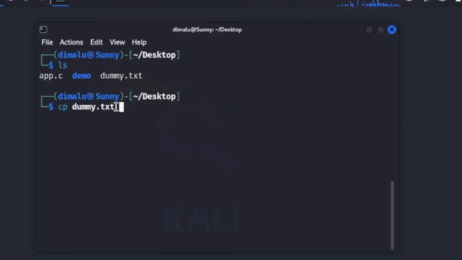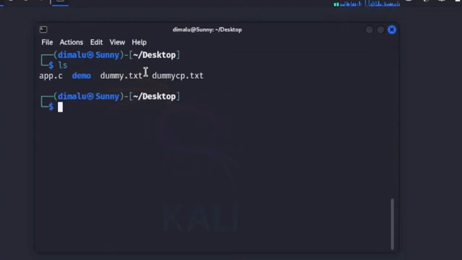I'm gonna copy it in my current working directory. So specify a different name, let's say dummy cp.txt. Now the copy command is going to take this dummy.txt file and create its copy under this new name dummy cp.txt. Let me press enter.